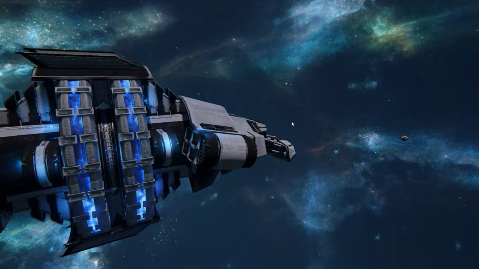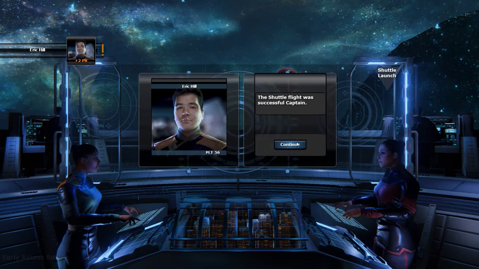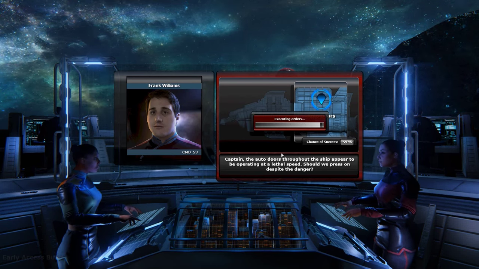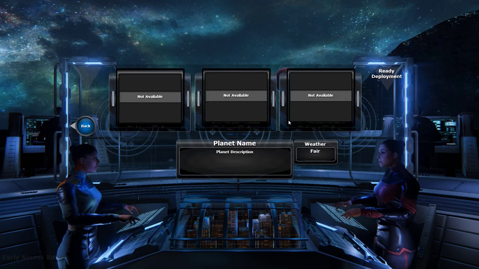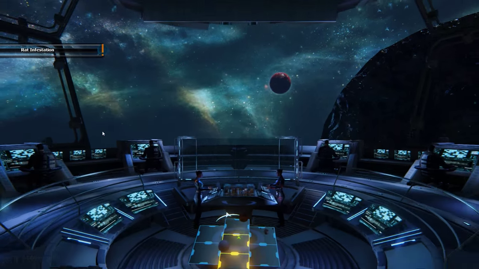Skorn here again. Shuttle away. Wonder if it's an advantageous idea to... Oh, got a successful flight. Orders, Captain. Auto doors. Let's proceed. Failed. Casualties sustained. Uh-oh. Medic was crushed like a tomato. Captain, what are your orders? And there's nothing here. Medical alert.